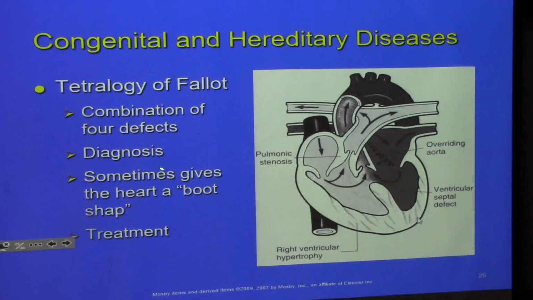On a radiograph, you remember that thing that we looked at on, I think it was on our Kahoot, and it was called the cœur en sabot. That's French for foot in shoe. Sometimes on a chest radiograph, the heart will be shaped kind of like a boot, and that is very suspicious for tetralogy of Fallot.